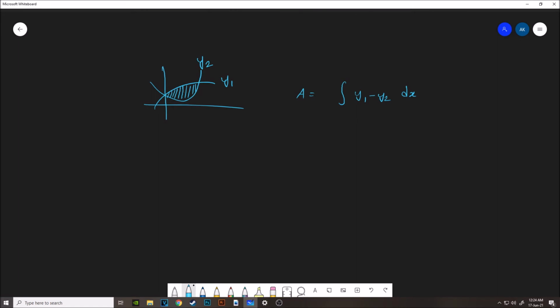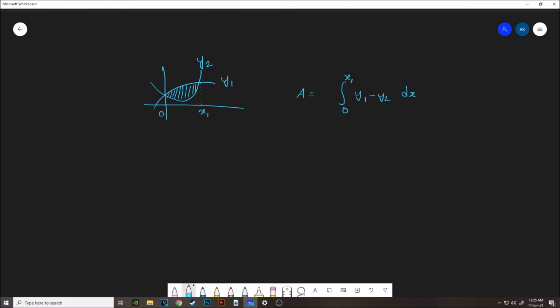Once again, I'm not going into the derivation, I'm just giving you the formula, then you can work it out. As for the limits, you have to work out where the two equations intersect. One intersection is x1, for example, and the other intersection we can see from here is 0. If they intersected somewhere else, it could be x2, but here it is 0. So my lower limit, the leftward limit, is 0, and my upper limit is x1.